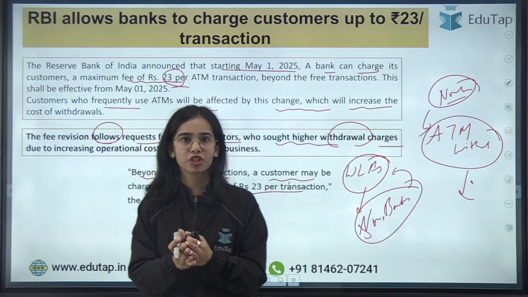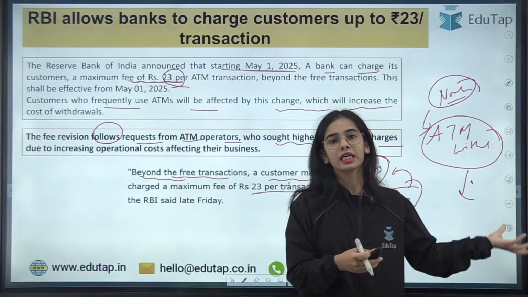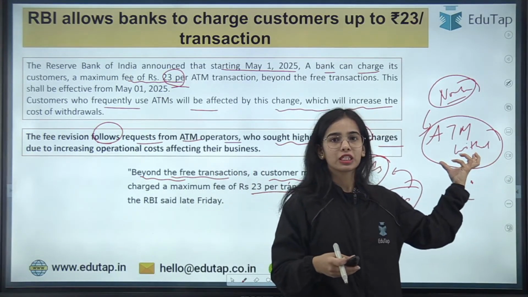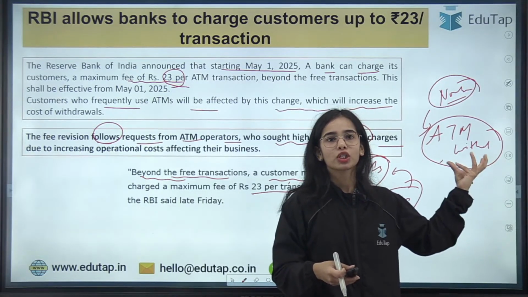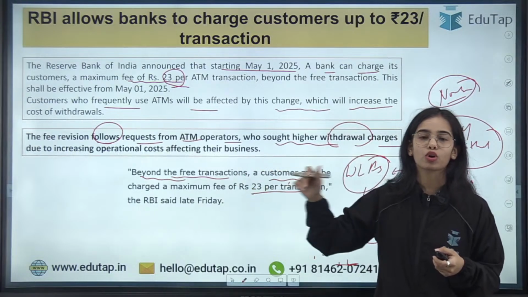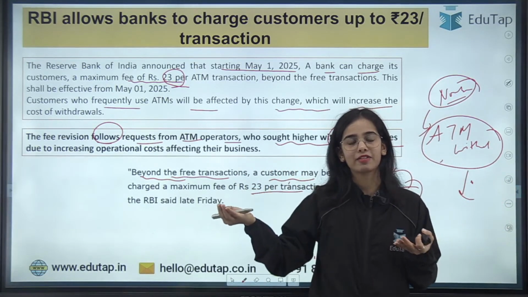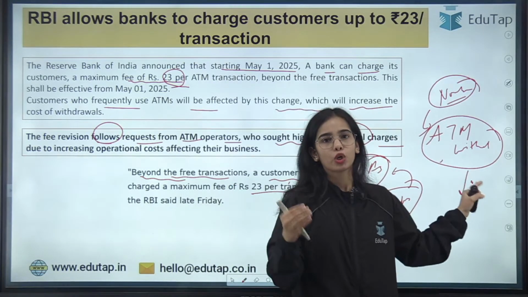I hope it is very clear why this increase has been brought: the ATM withdrawals are decreasing due to the expanding digital payments, and with decreasing ATM withdrawals there is decreasing revenue from the ATMs, so that is increasing the operational cost of the ATMs. There is no real benefit of the ATMs for the banks, or the profits have decreased. Many of the banks have started to make losses on the ATMs.